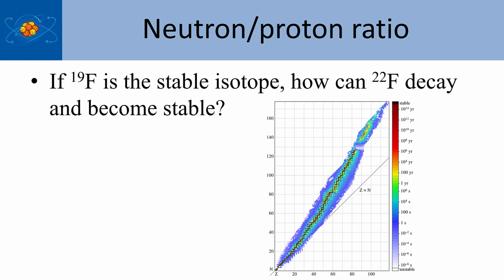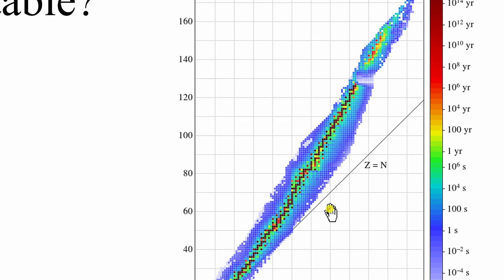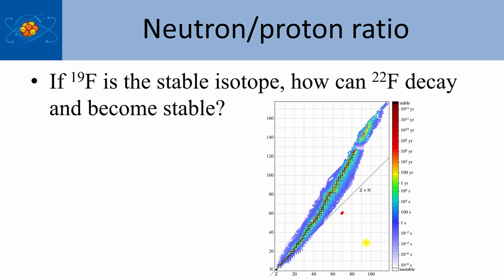Okay, so let's think of yourself as, let's say you're here as an element, and that's your neutron-proton ratio. So in essence, what you need to do is decrease the number of protons that you have, and at the same time increase the number of neutrons. So in a sense, in this chart, what you need to do is, starting here, move in this direction and this direction. So what does that imply? Well, if you're below the band of stability, you're going to be thinking about an electron capture reaction. So you have a proton plus an electron to make a neutron. That'll effectively move you in that direction.